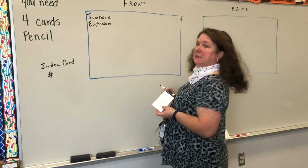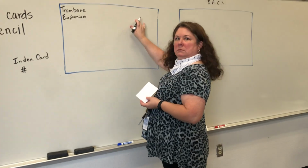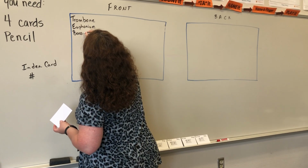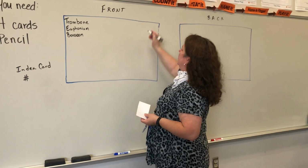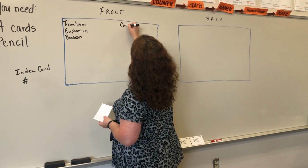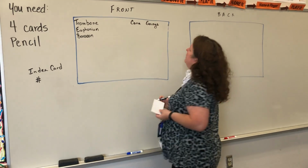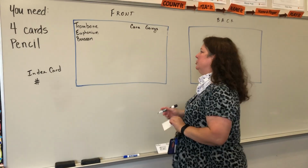Oh, and bassoon is also on these cards. I'm so sorry. Left all the woodwinds out. Bassoon. On the right-hand corner of your card, you're going to put your first and last name. My first name is Kara. My last name is Goings. Please spell your name correctly. Thank you very much. And then on all 4 cards, you're going to do the next 2 steps.